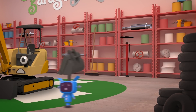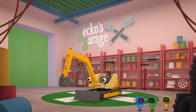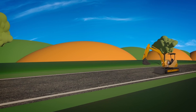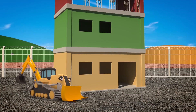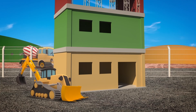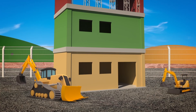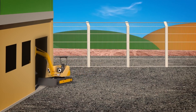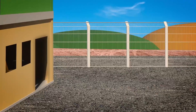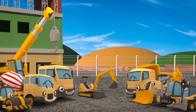We'll swap your scoop and fix your track, and soon you'll be on your way back. There you are, as good as new. Now Danny has a job for you! Danny needs to dig a small hole in the floor of this new building - he may be really good at digging big holes, but he's too large to fit through the doors and his scoop is far too big. It's the perfect job for you, Mia! I told you that you were good at other things. Danny the digger's big and can dig big holes, but Mia's small and the right size to dig smaller holes in hard-to-reach places. Good job, Mia - I knew you could do it!